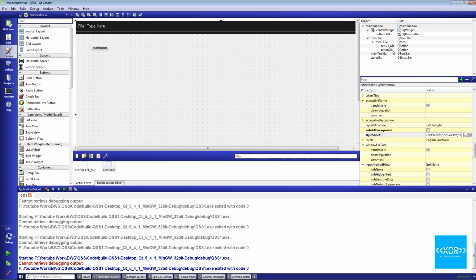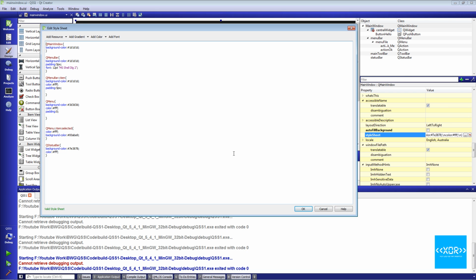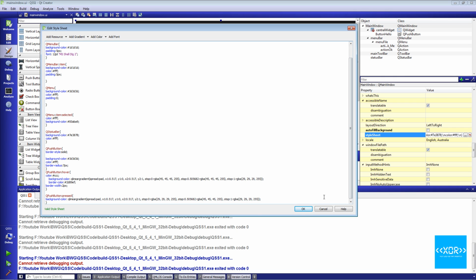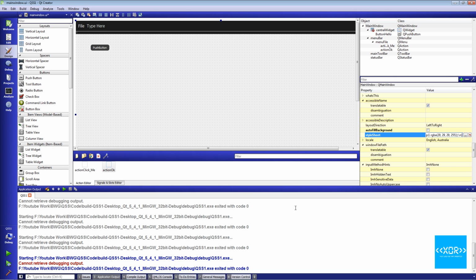Now, let's do one more style, just for good measure. Let's in fact style the button, because I know buttons can be a pain point for a lot of people. Now, I'm going to copy and paste the code into here, and then I'm going to basically walk through and explain it. So, let me just grab this from here. Make sure I've got everything. Alright, cool. So let's paste this and let's hit OK.